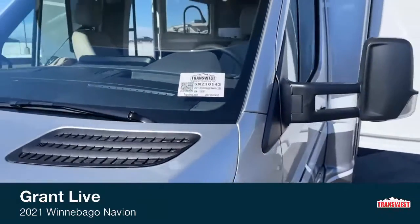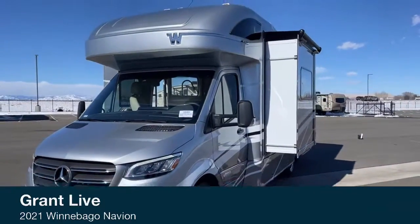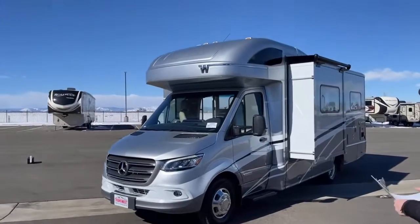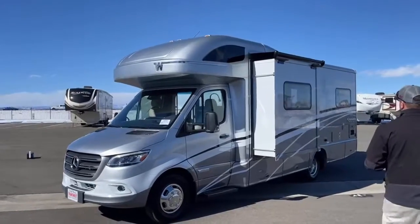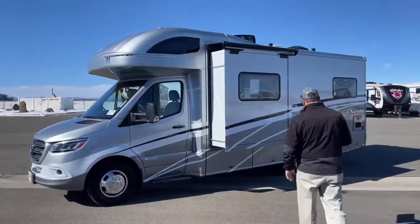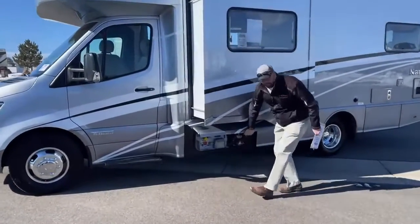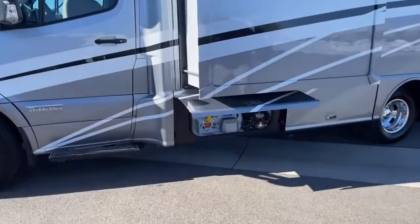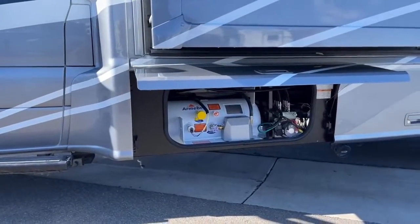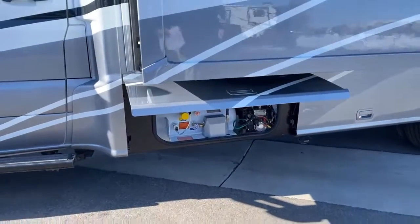So this particular Navion, some of the options that this one has, it does have the full body paint. This one's called the Bay Mist exterior. It's 25.5 feet overall length. You've got, in the first bay here, your propane tank. So this does have the propane that will run your AquaGo hot water heater system, and it also runs the furnace.